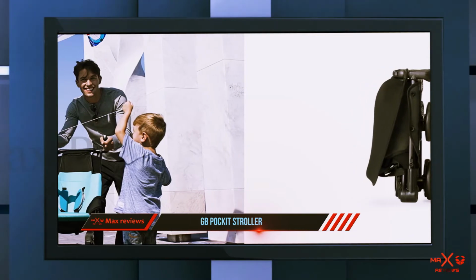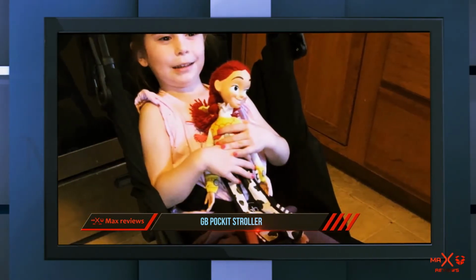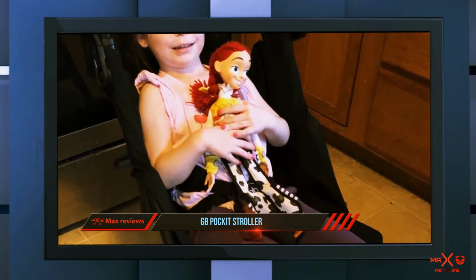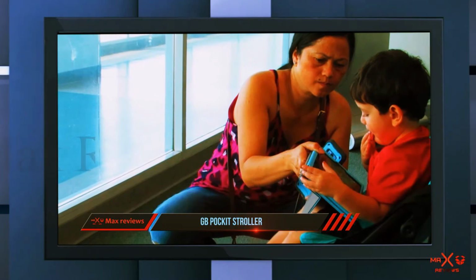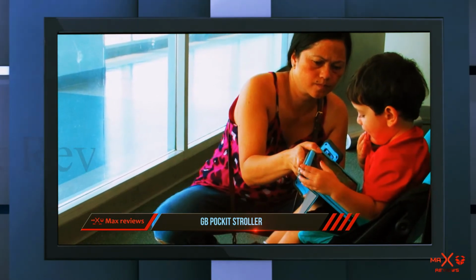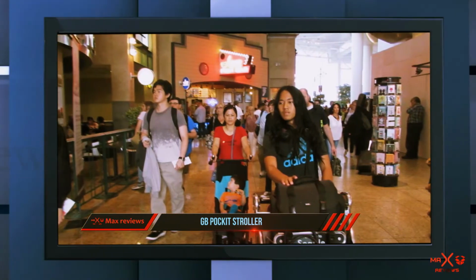Although small, it is a sturdy stroller thanks to its construction, and it can hold a total weight of 66 pounds without breaking. The stroller includes a harness system with soft padding to keep your little one both safe and comfortable all the time. The safety belt is adjustable and allows you to achieve the best fit for your child, meaning it will grow with them.